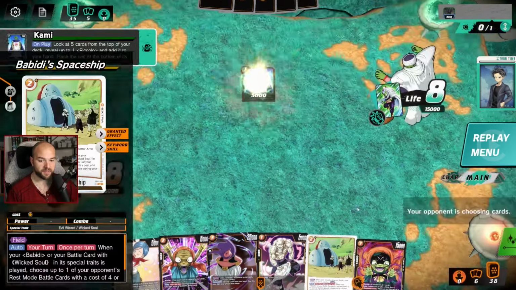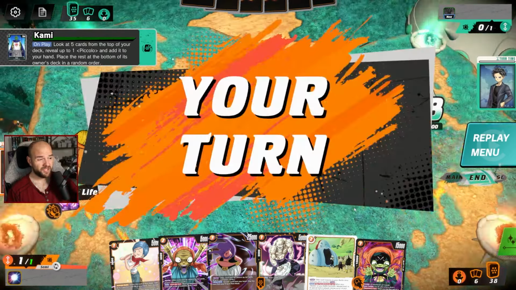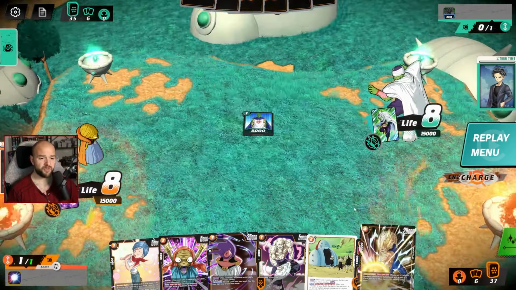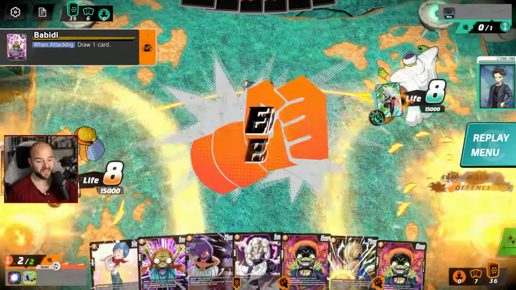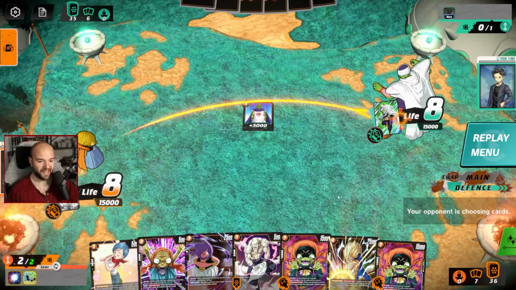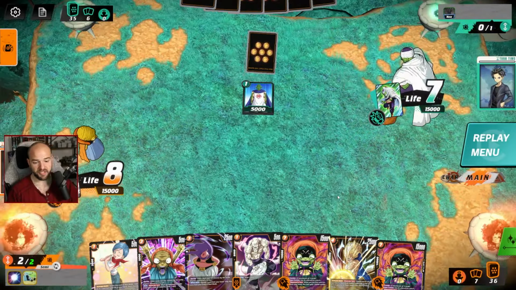So we do have our spaceship, which isn't as powerful of a card. There's a couple of niche cards that we might be able to catch in rest mode. If they play the 4-drop Vegeta, we might be able to get it there. But honestly, I don't think our targets are fantastic here. So that plan is not going to be fantastic. So we're just going to have to play our good mid-range game here.